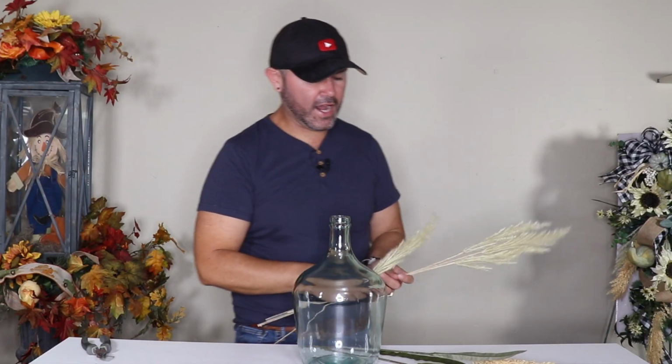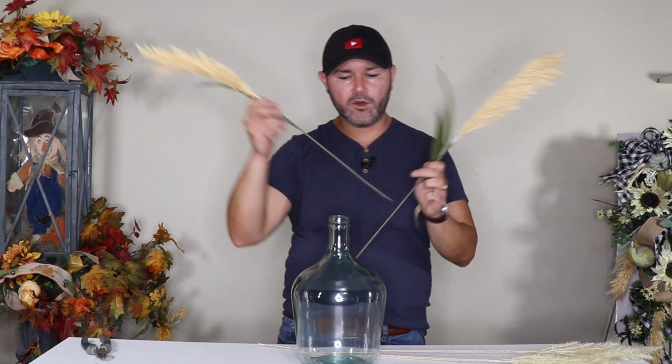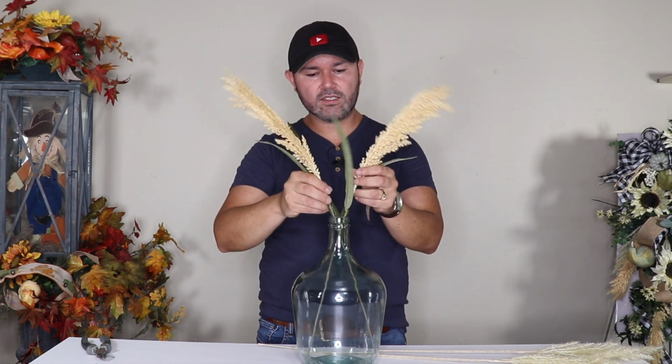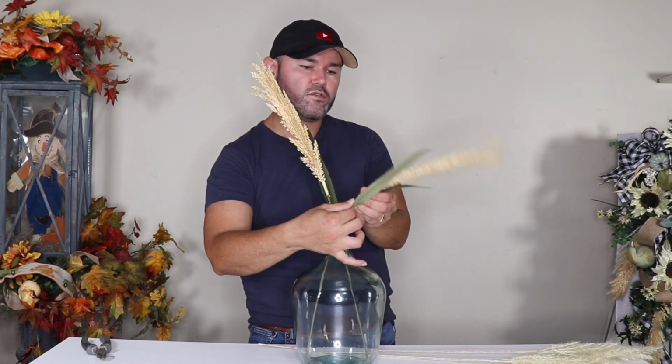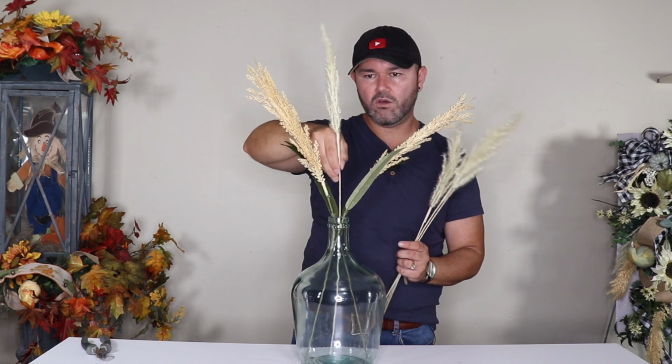All right, you guys, so I have these really cool bottles that I got at Hobby Lobby a long time ago. I think that they still carry them. Then I have some of my pampas grasses, the lighter ones, and then also the darker ones. So basically what I'm going to do is so simple. What we're gonna do is we're gonna crisscross the two heavier ones, and we're gonna put them like this. You might wanna give them just a little slight curvature so it hangs over to one side. And then I have some of these lighter pampas grasses. Now all of these are faux, of course.